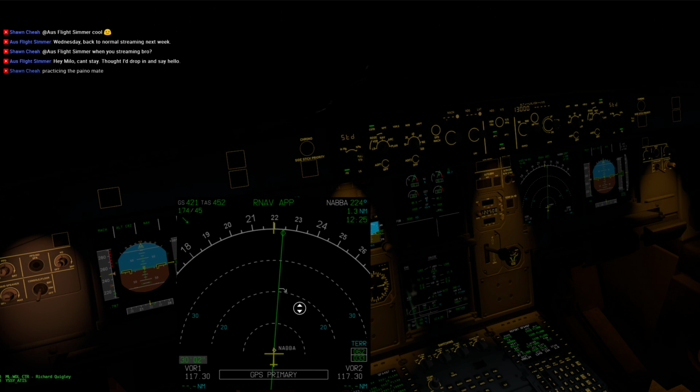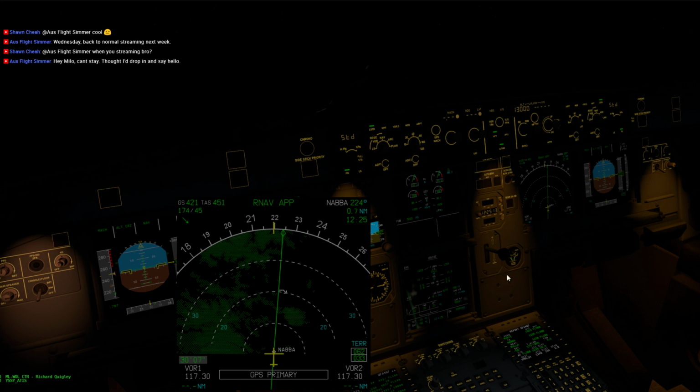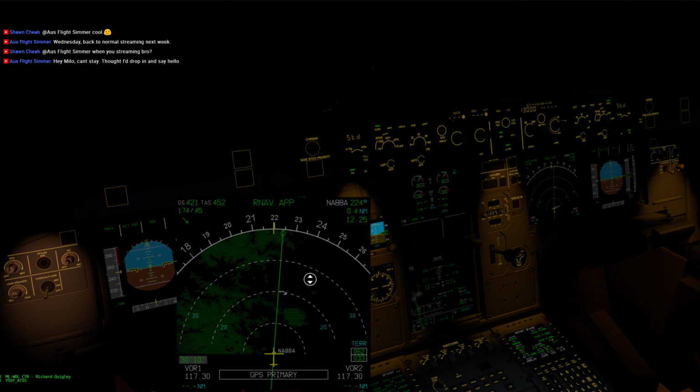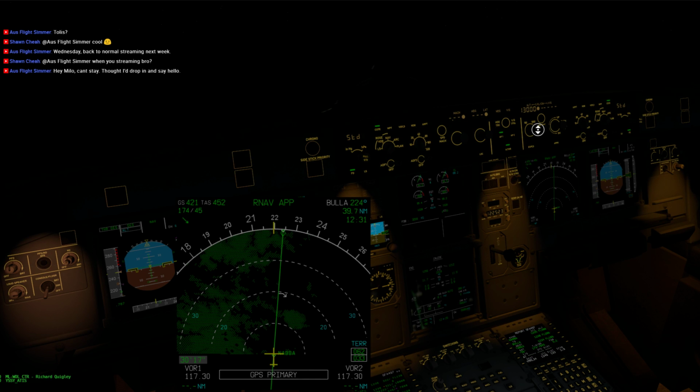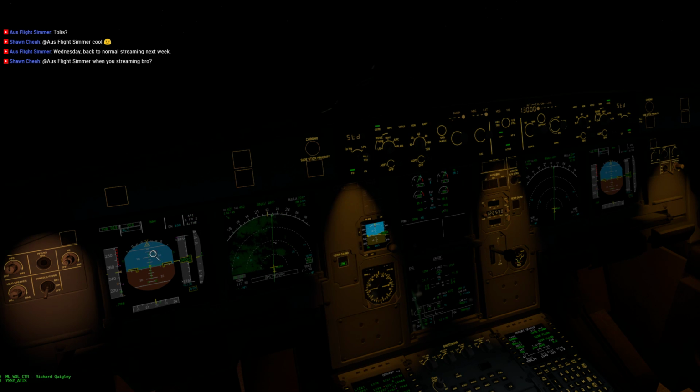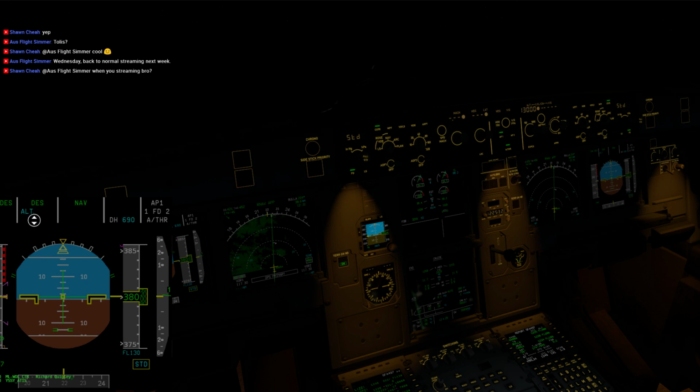So here comes our top of descent here. We've already set our descent data, so that's good. We're in 20 nautical miles. Could probably actually get us happening here. So now we're in managed mode. Just means that we have a look here. Our altitude. Yes, Shane, this is Toliss. It's hard to see in here, really, isn't it? Alt is armed, so we're ready to go whenever they want.